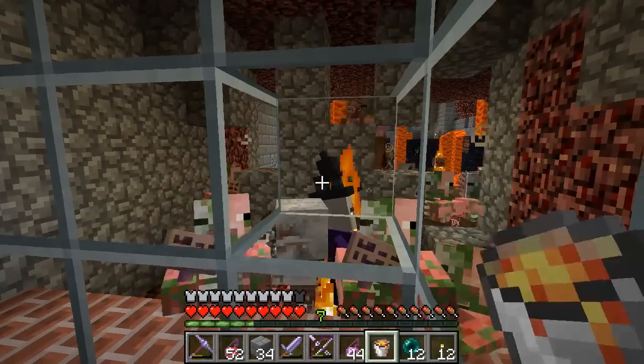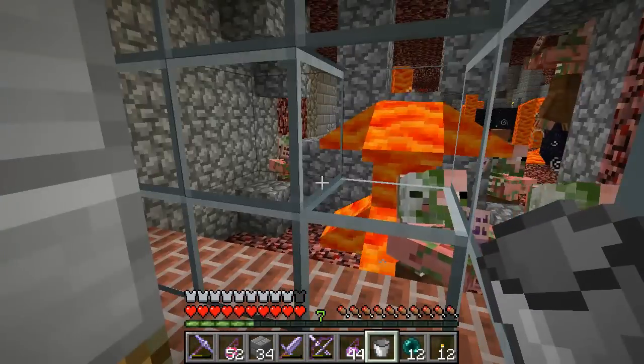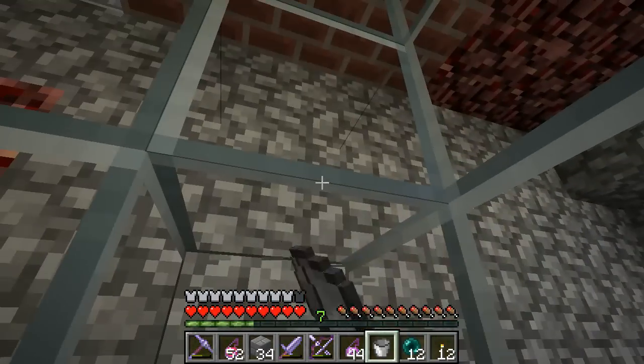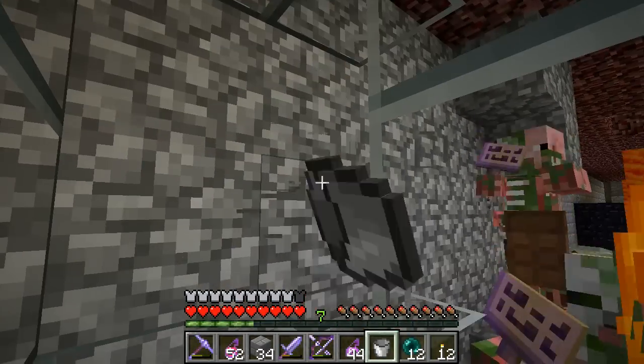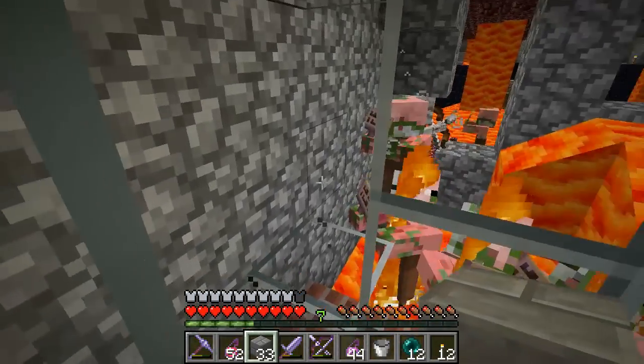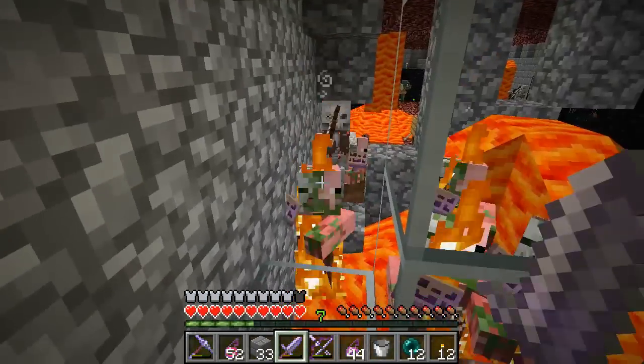Okay. I think the witches are affected by fire, aren't they? Or are they? Oh no, they can take potions. That's right. So we need to get basically over there. I'm gonna use this wall. Close that up. Okay, guys. Get out of here.